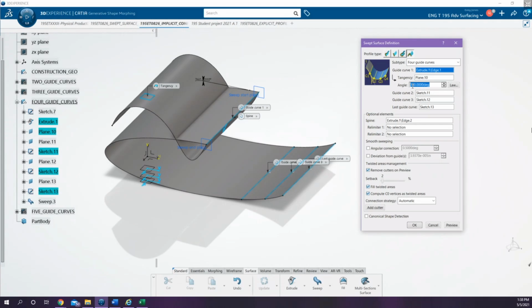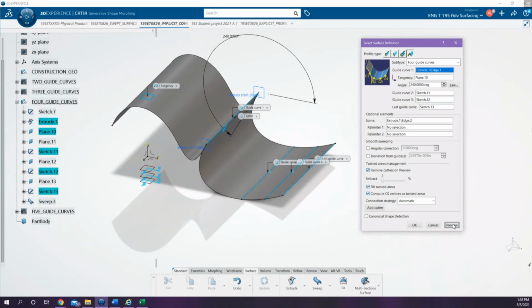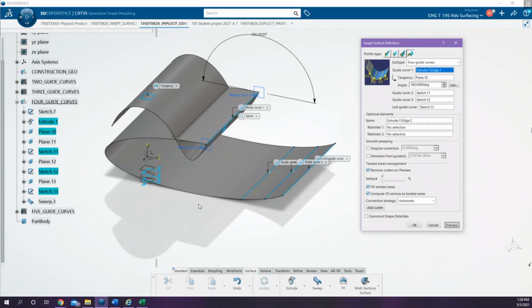I like a 240. Let's see, 240. Try that here, up here. Let's see, there. That is the most. So I mean, I played around a little bit, kind of did some different angles in there. I say the 180 was always my favorite.